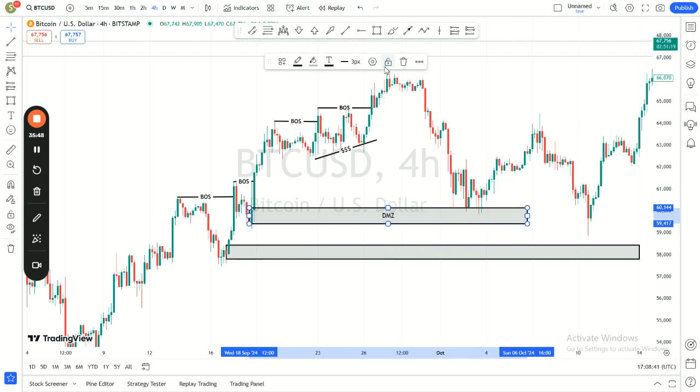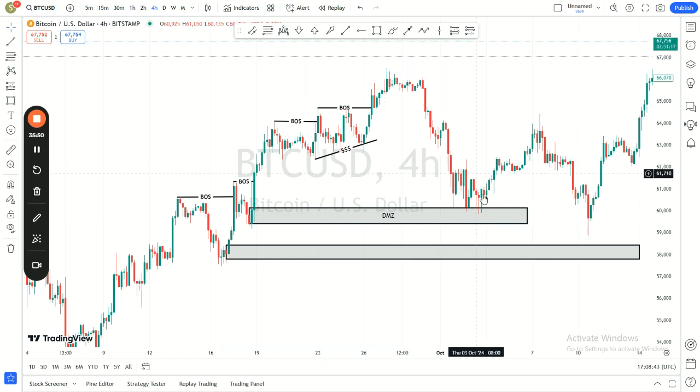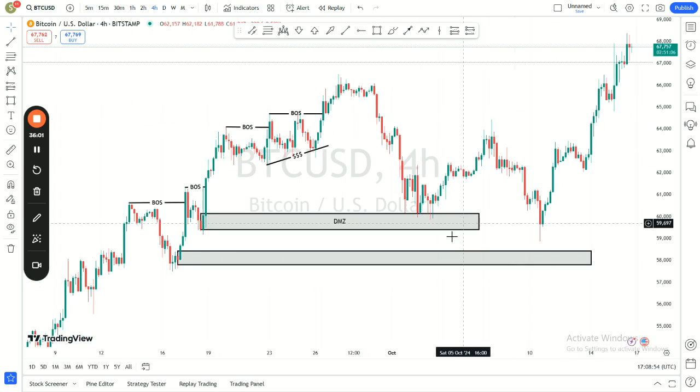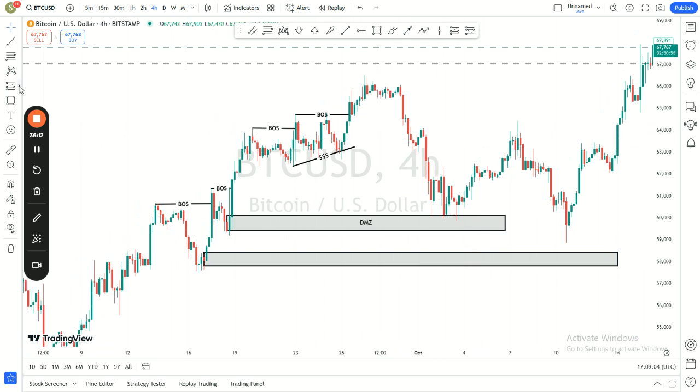I'm like, okay, this is looking nice. And I see market tapped into my demand zone. When I saw market tapped into my demand zone, I would have looked for my what? Entry confirmation. And then I would have taken my entries right from here. I was taking my entries right from here, and then boom, you can see market actually moved for a while. After tapping into this high right here, it started selling. But then the market did not close below my demand zone. Mind you, I would have taken first entry right from here.